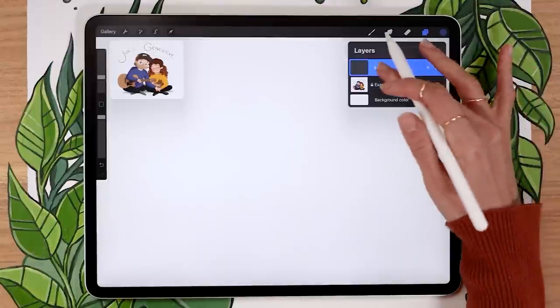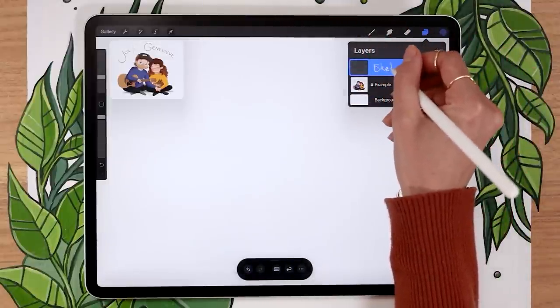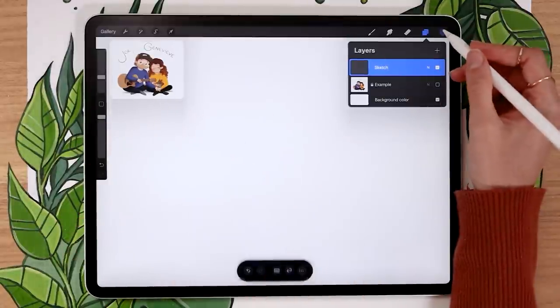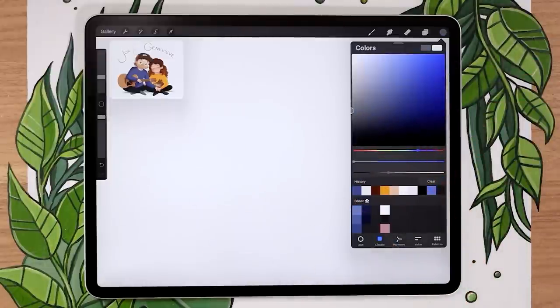I'm going with a super light gray. And then we're going to create a super rough sketch. So go ahead and create a new layer above everything. Well, that's the only layer you're going to have. Rename this one to sketch. And really, here we're going to be super, super rough. So you can pick any color of your choice because it's obviously not going to be in the final result.